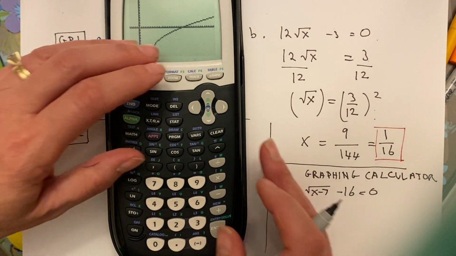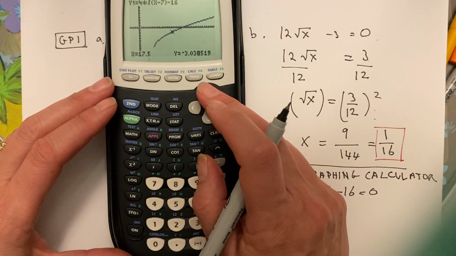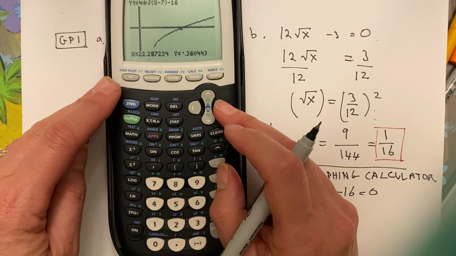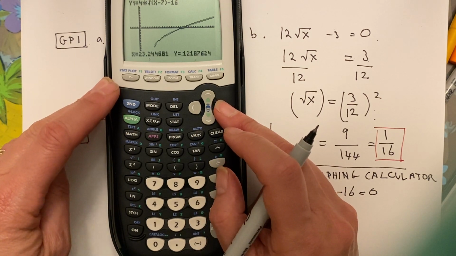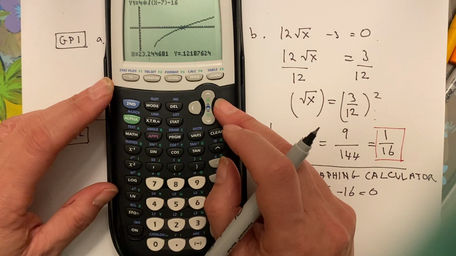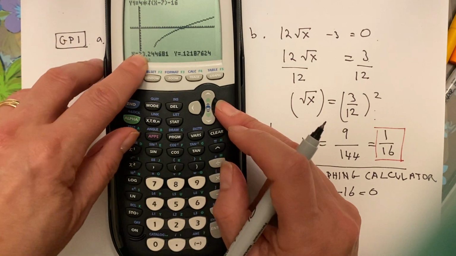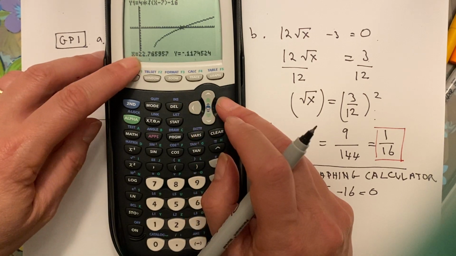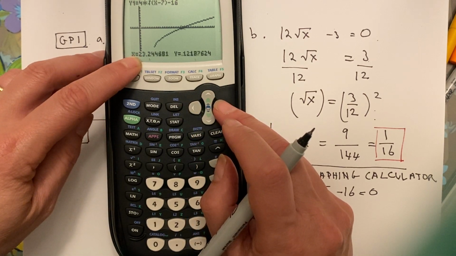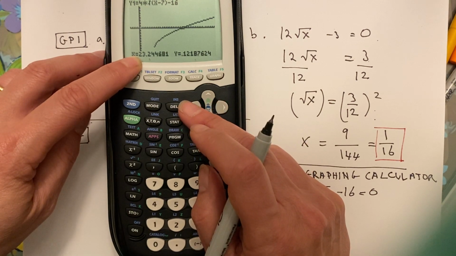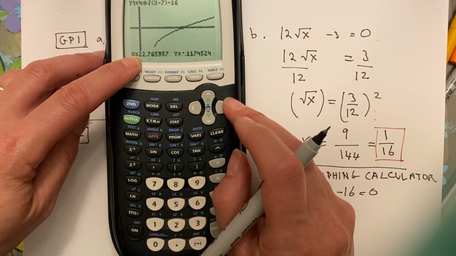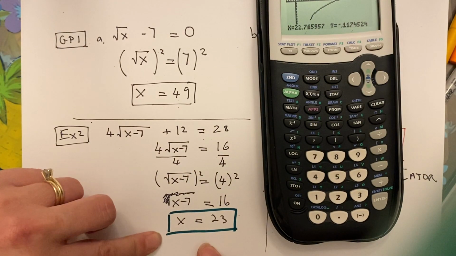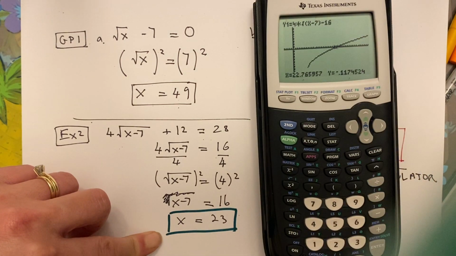I'm going to use my trace function and go up and see where it intersects the x-axis. And I'm just about there at x equals 23 when the y is closest to 0. Yeah, it's between minus 0.11 and minus 0.12, so between 23.24 and 22.76, so I can safely say that's 23. And I've proved that through my equation, so I can show it both places.